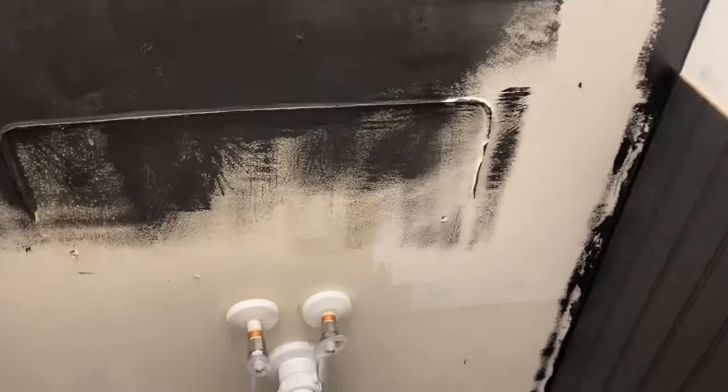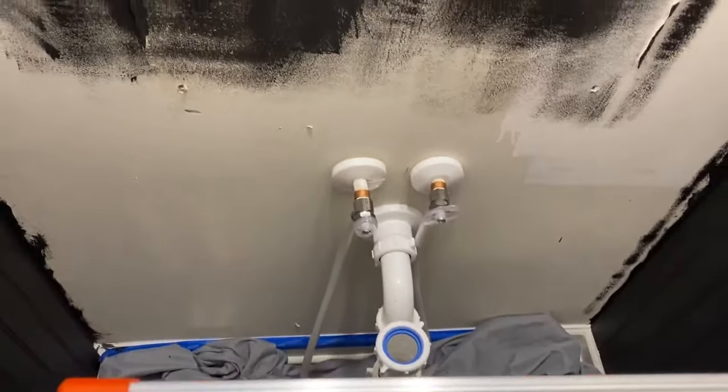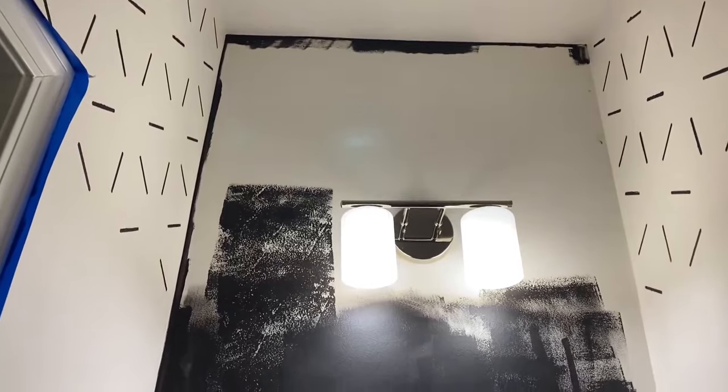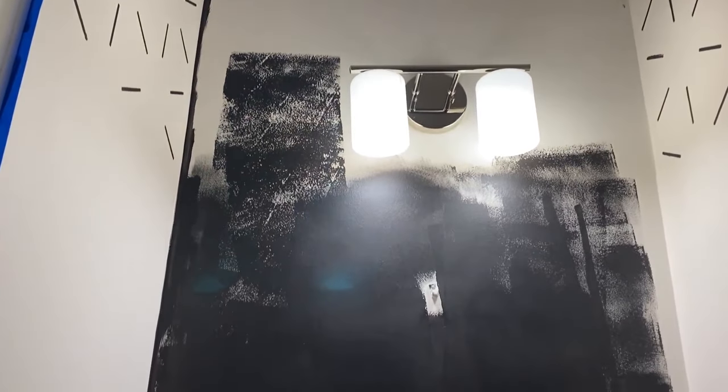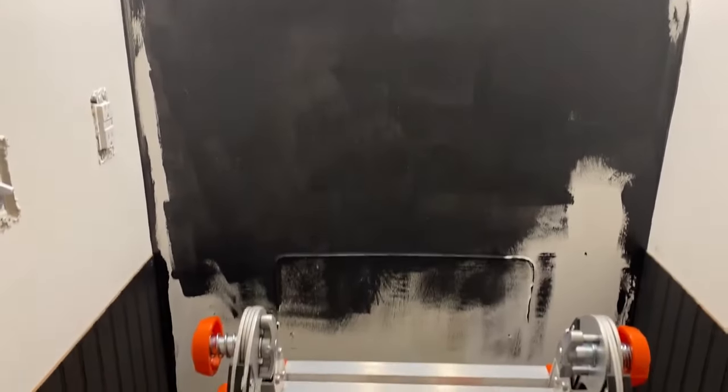And I am outlining this wall that will be completely black. I am doing that now. Hopefully I'll be done with that. And I can just roll the rest of the color on the wall tonight because it's probably gonna need a second coat tomorrow. And I'll finish the stencil tomorrow and we can put this bathroom back together.